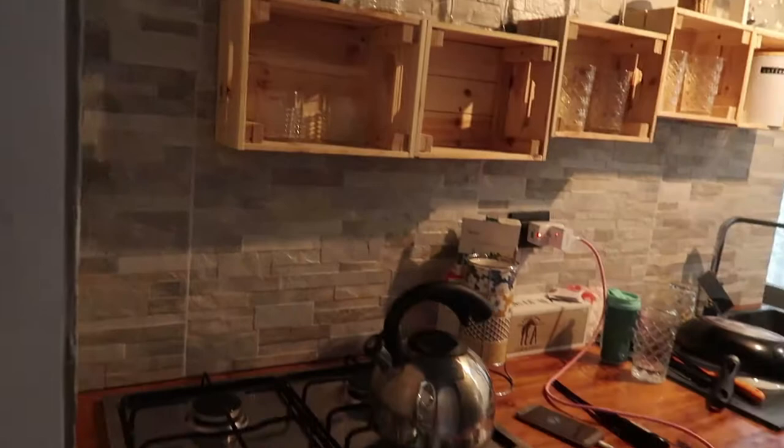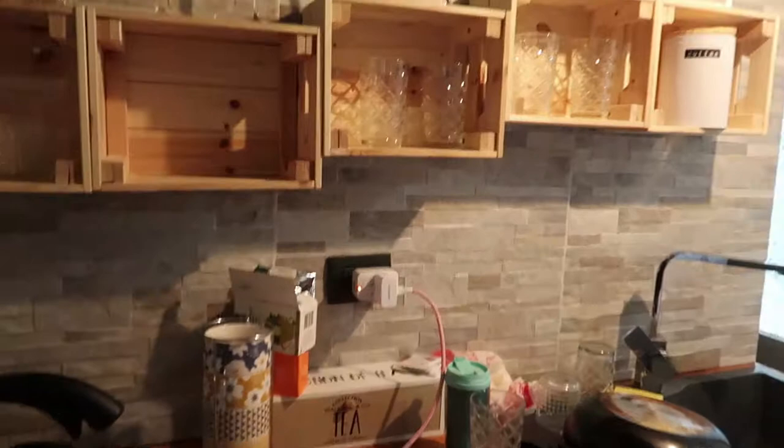Here's our cute little tiny kitchen. This is how you make tea in Rome apparently — you use a kettle and a gas stove top, so that's been interesting. And we've got the tiniest pantry I've ever actually seen. Don't know how much you'll be able to see with this light. Oh yeah, you can see that pretty good. But it's definitely a little bit cosy in here.